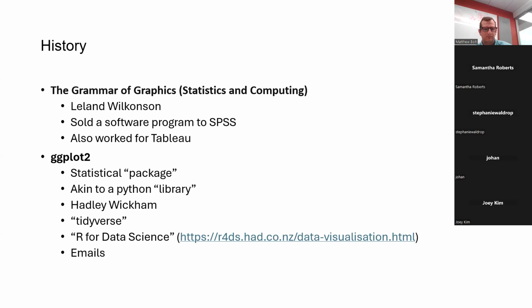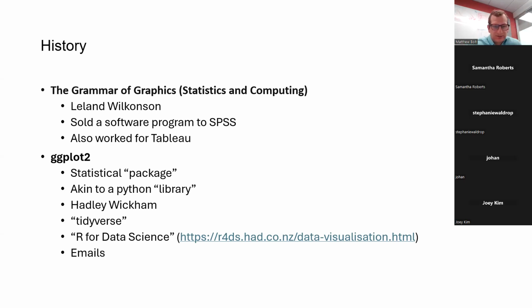And so Hadley Wickham, the author of ggplot2, read this book, The Grammar of Graphics by Leland Wilkinson, and he thought, wow, this is awesome. I need to make an implementation of this framework in R. And so that's where ggplot2 comes from. If you're wondering what happened to ggplot and ggplot1, they're really old beta versions of this. I think you can find them online if you really want to, but it's probably not worth your time.